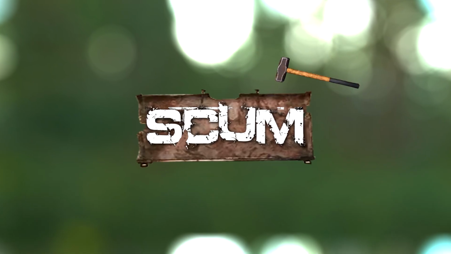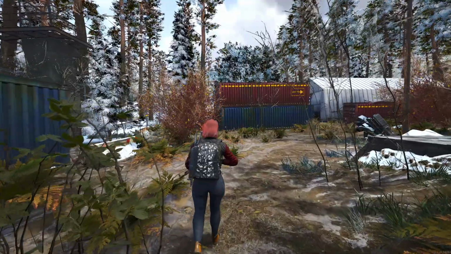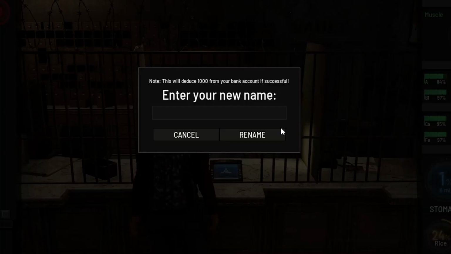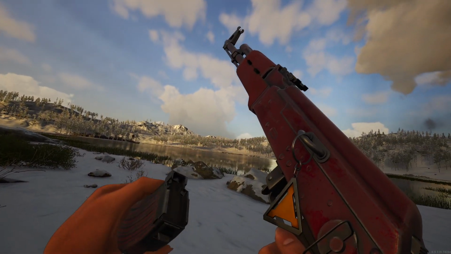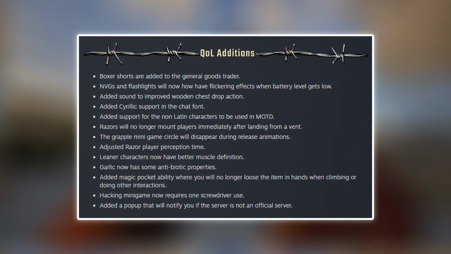How's it going, everybody? Today we are back in Scum and we are going to take a look at some of the changes that the latest update brought to the game. We of course got some bigger things like the ability to change our character's name over at the banker NPC. We've also got some new weapon charms and some of those spray cans that we can use to customize our weapons. But alongside all of these, we've also gotten some quality of life changes that directly impact our life in Scum.